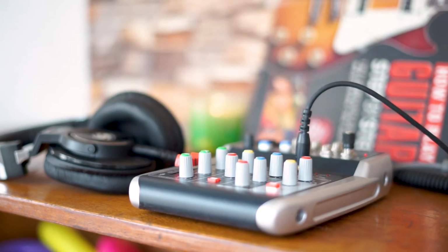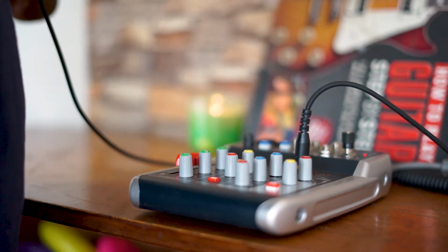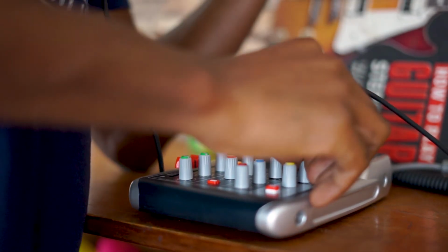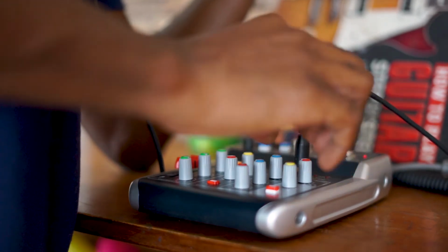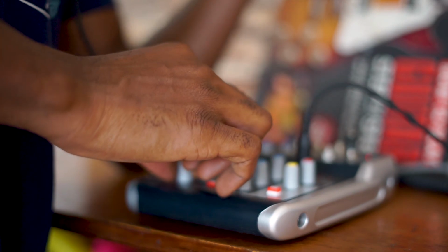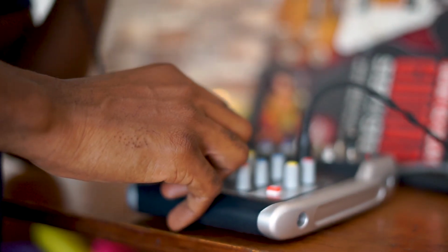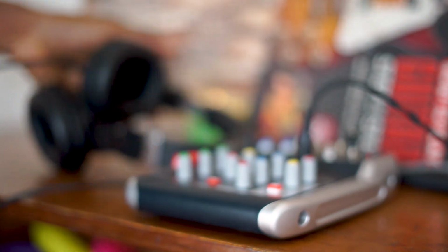I forgot to mention that you only record stereo, so it records the stereo mix of whatever is plugged in. So if you plug in a mic, an electric guitar, maybe a keyboard to stereo inputs, the PTX-10 will record the mix of everything. You don't get to record the channels individually. So if you were thinking that you might be able to do that, I am sorry to burst your bubble. You can only record a stereo mix.